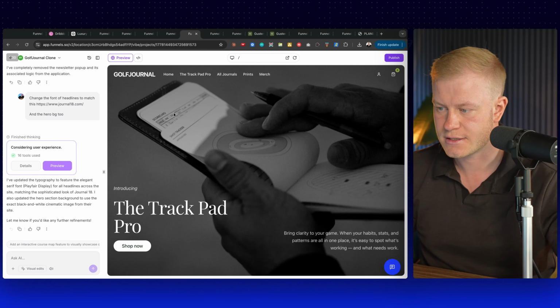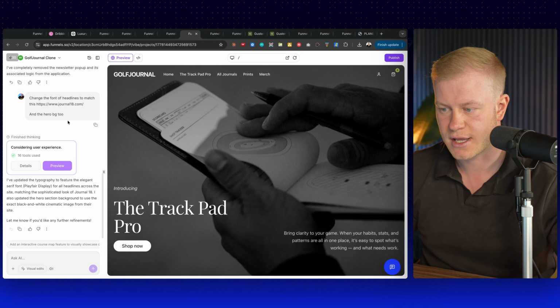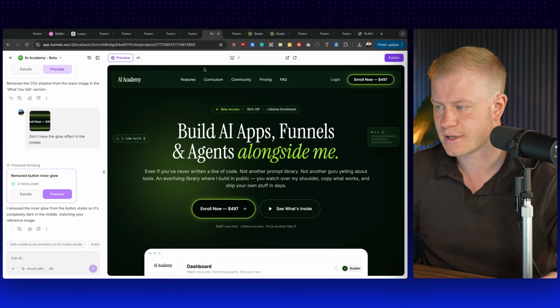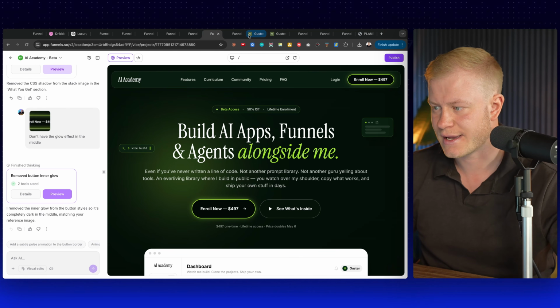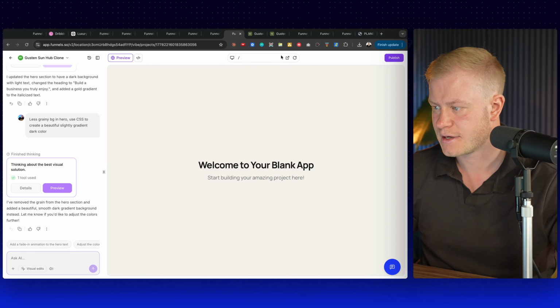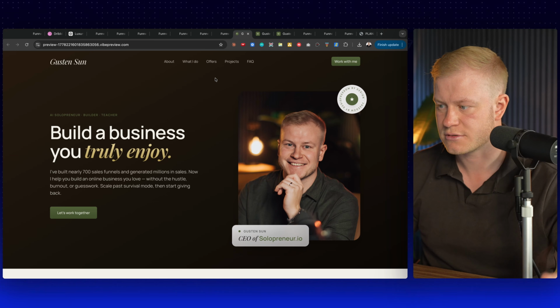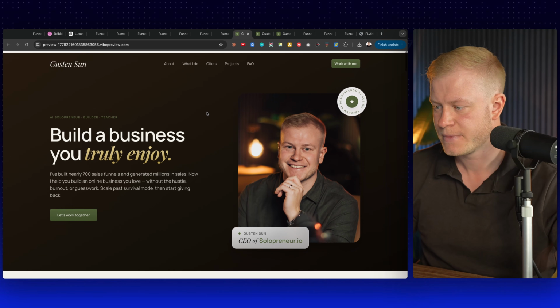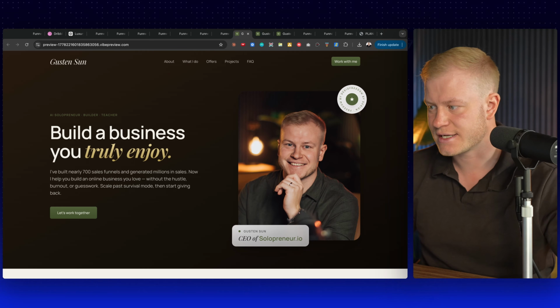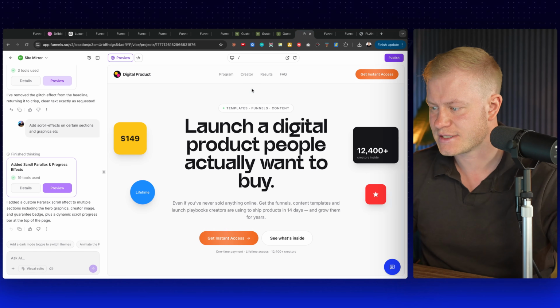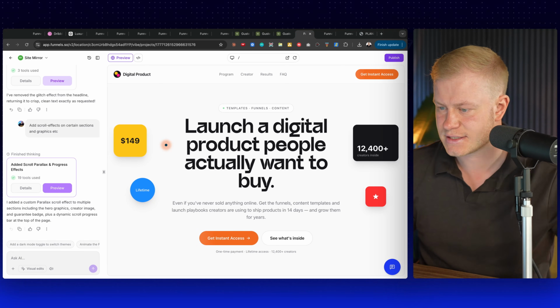And then here you can see it's Journal 18, again trying to clone it to see what it can do. Here's AI Academy, which is mine. Here we have my personal brand page that we're working on. And so overall the design is pretty good, but sometimes you might see a design and think, I don't know if I like this 100%.